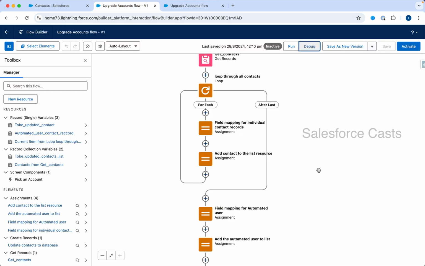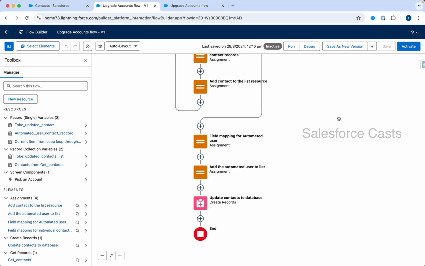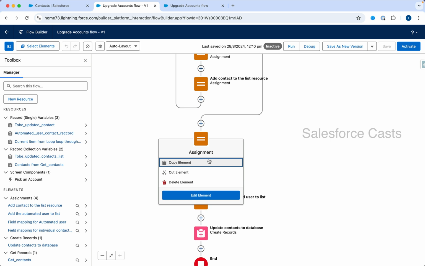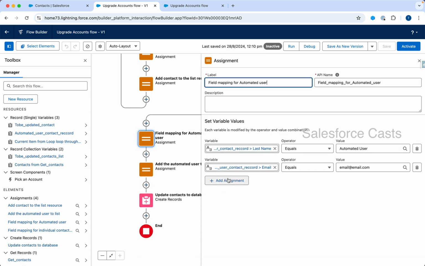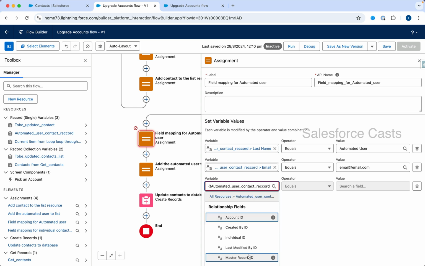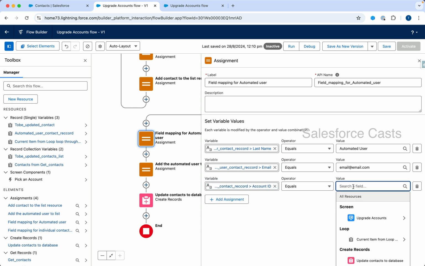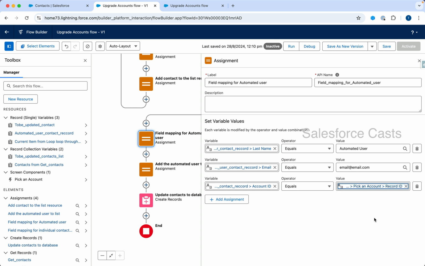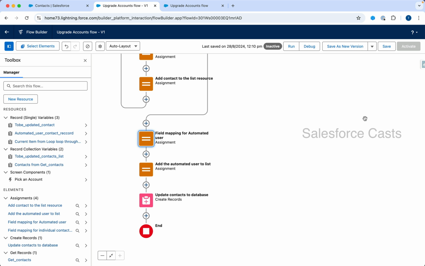So back to the flow. Let me also do the field mapping for account ID. Let me give it a try now. Do not forget to save it.